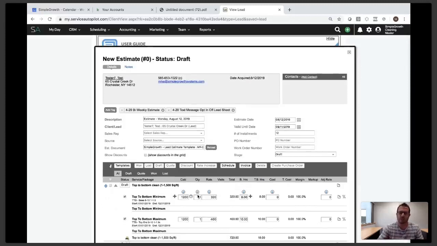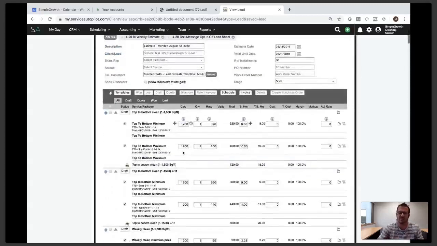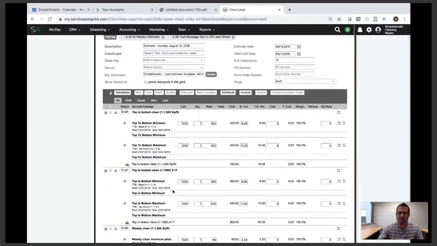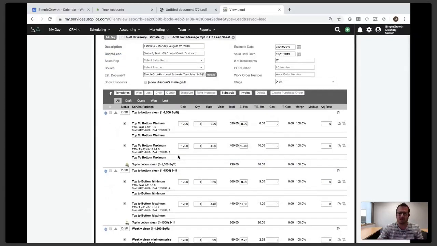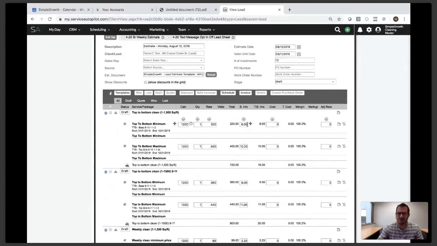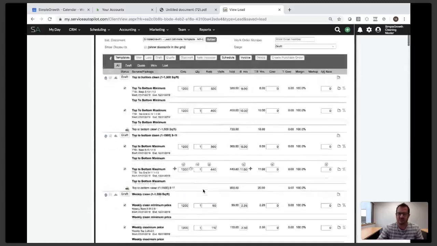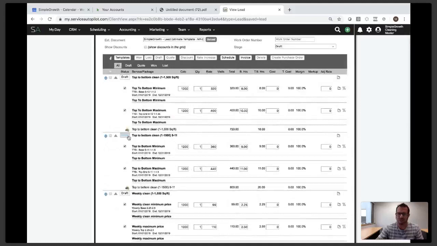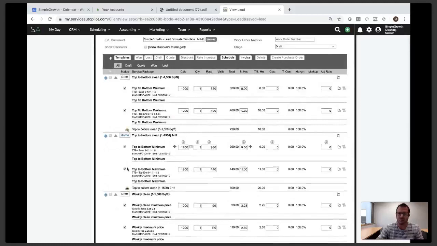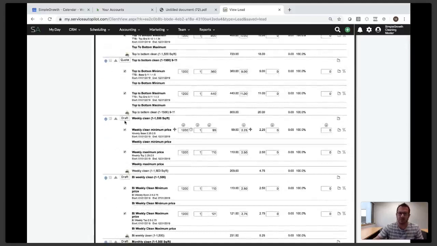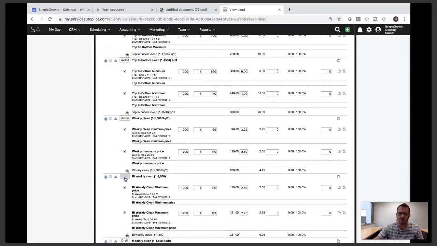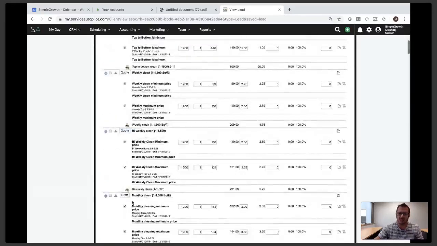What we're going to do is that fell into 1,200 square feet. So this is going to give us our high and low range for top to bottom. If the filth index was a little bit lower, this is between 8 and 10 hours for one person or 9 to 11 hours. So this one, let's just say the filth index was high. We'll quote that. So we hit click draft and that moves it to quote. And if they want a weekly clean, we'd hit quote. Draft a quote for bi-weekly, and let's not quote the monthly. So anything in draft will not show when the client actually gets this estimate. So this is our internal check.